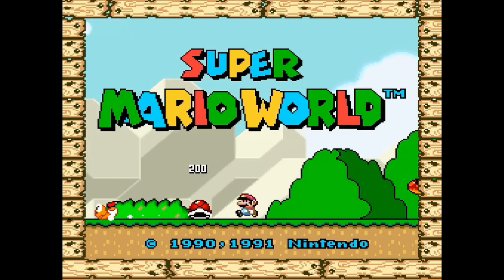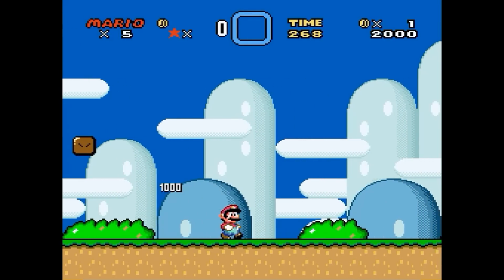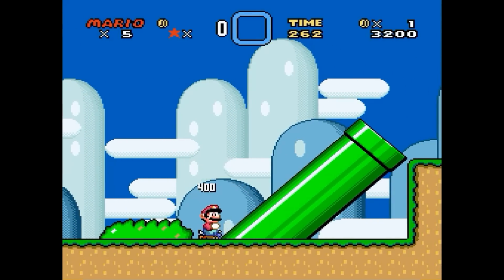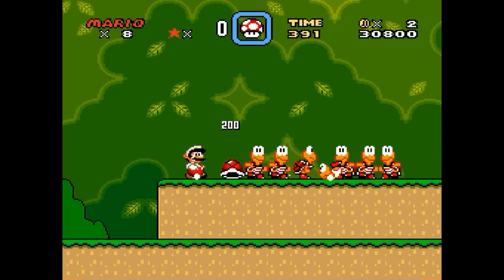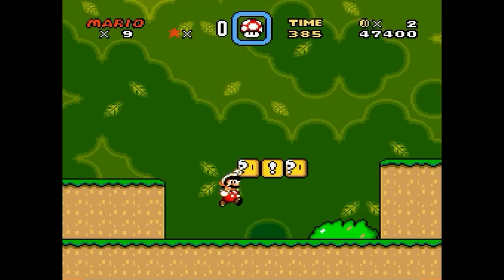Super Mario World. Now this one is right up my alley. Super easy with a huge variety of colorful graphics, it's very satisfying to play. I also like that the stages are relatively short. Do the later stages get longer? I'm asking you, the guy who's played this game all the way through.